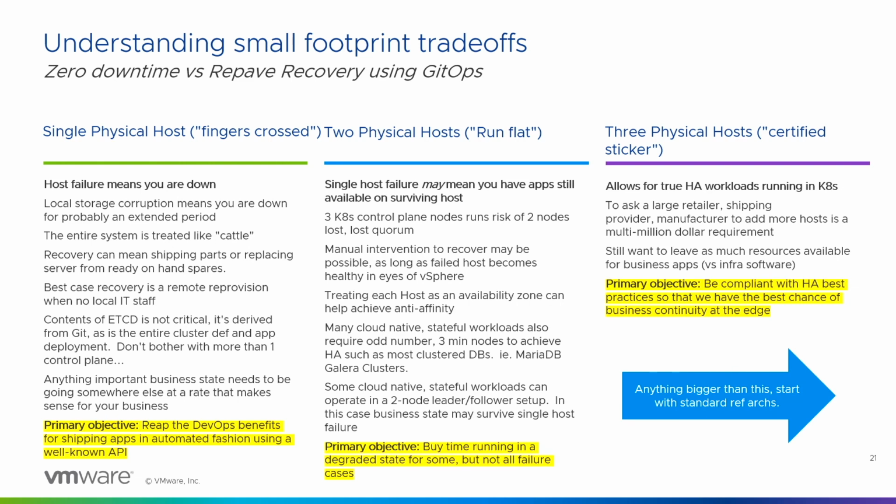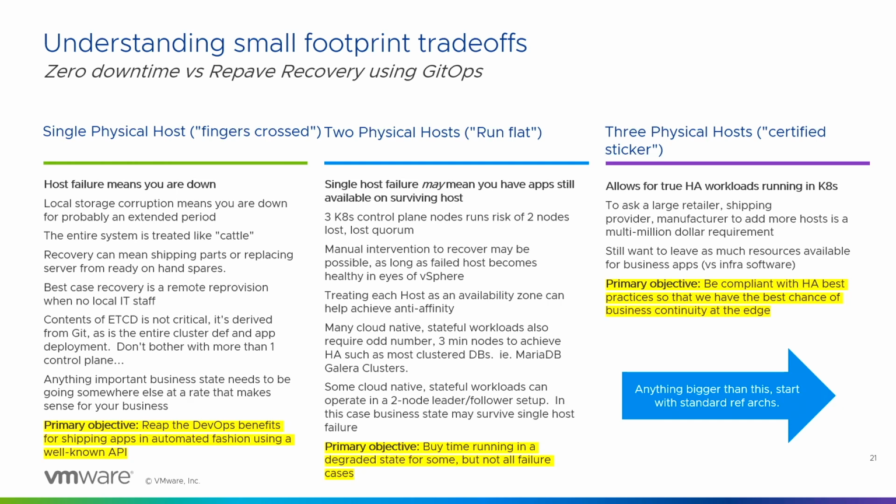If you have a single physical host problem to solve and you've got apps that have important business data on it, the best you can do there is automate for an edge repave in the case of a failure. In other words, if I have a failure, have it fully automated so that I can just repave that single node device and protect the data as best you can with some sort of store and forward technology. We use RabbitMQ streams, but of course there are lots of approaches to doing that. But you can achieve edge and have a certain amount of protection with even a single host in our architecture.